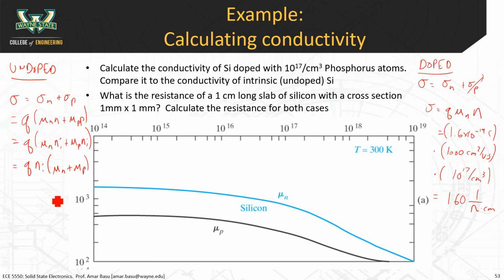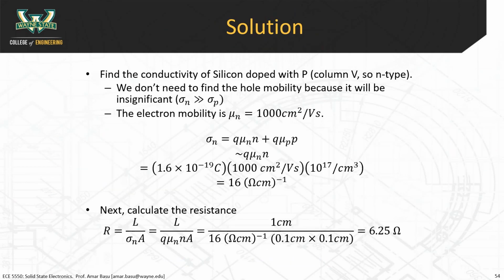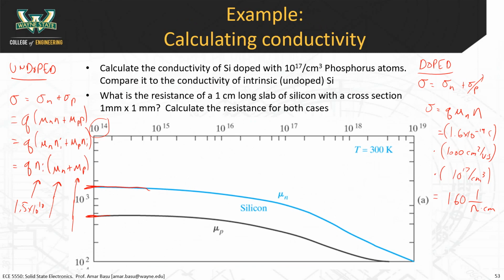The only thing I want to point out here, 1.5 times 10 to the 10 is the intrinsic carrier concentration for silicon. And these mu n's and mu p's, again, you have to look them up on the chart here. The mu n, remember this line here, this line just continues at the lower concentrations. The chart only shows as low as 10 to the 14th, but we want to find the mobility at 10 to the 10. The intrinsic carrier concentration, the impurity level there is 10 to the 10. So we want to go way back here on the map. So we can just use whatever the value happens to be here.